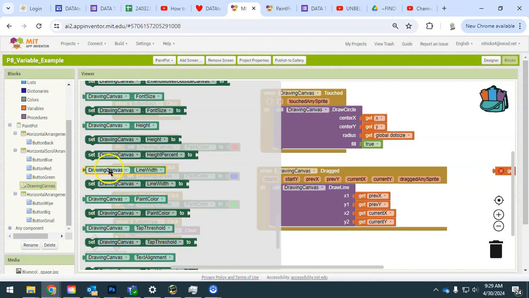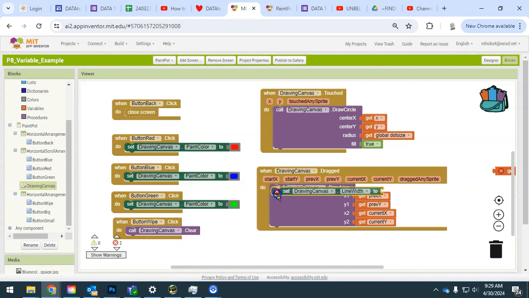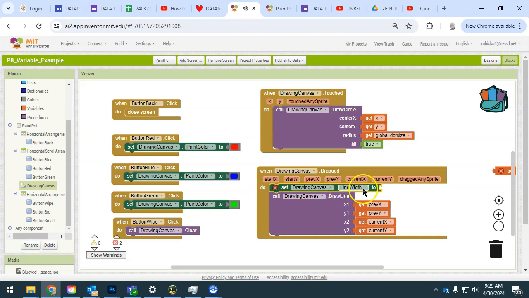There we go. There is line width. So it's going to be a set. So right before it draws any line, we're going to set the line width to, and what are we going to use here? Well, our good old global dot size. And again, copy, paste, stick it in there, easy peasy. So now the line width will also switch between whichever the big or the small button was clicked last.